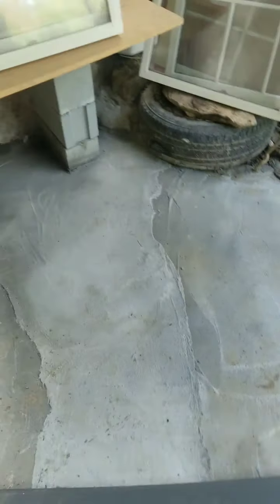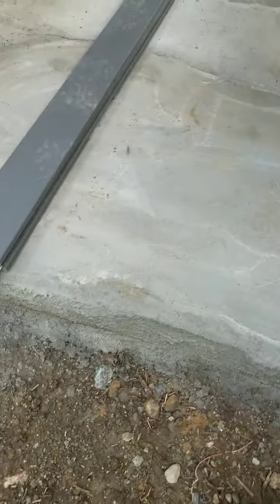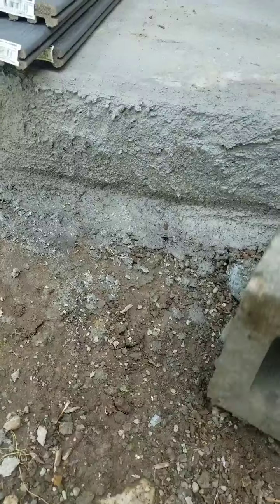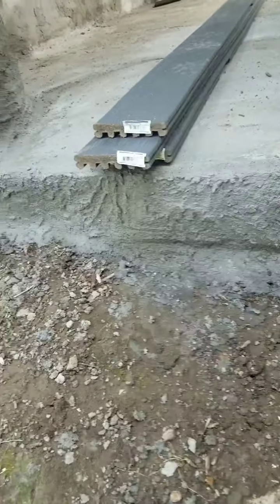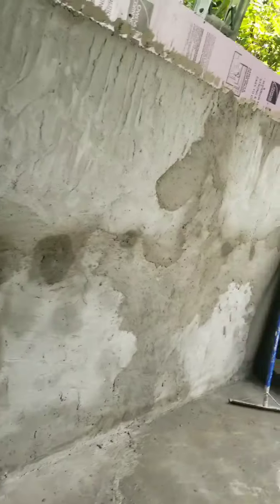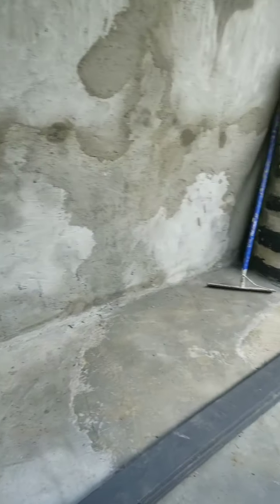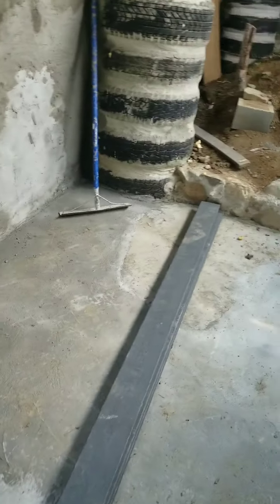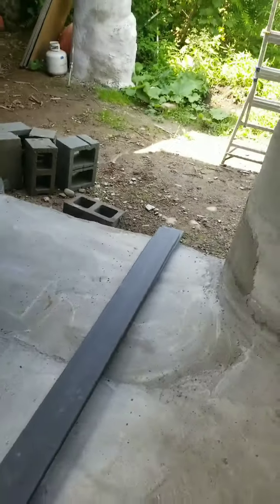This slab here got all finished with mortar. It's all solid to walk on — got the whole thing done. This is the thickness here at the bottom, next to a cinder block — a little bit thicker than a cinder block. It's just got the rough coat over the aircrete. Next we're going to work on finishing this so that some shelving can go over here, but this is basically all done for the floor in here for now. Time to move on to the next stage.